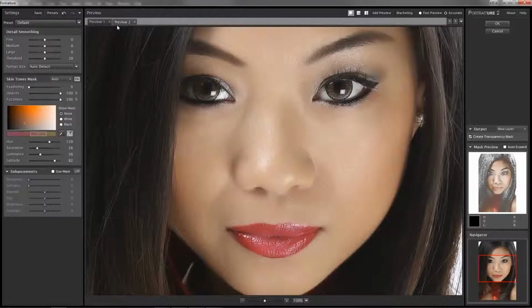So that tells me as I drag these more to the positive side, I add stronger detail smoothing. As I drag them to the left, I get less detail smoothing. And so let's just, for fun, we'll take one preview here, and we'll just drag everything all the way over, and we'll add another preview, and we'll say let's grab everything to the opposite side.